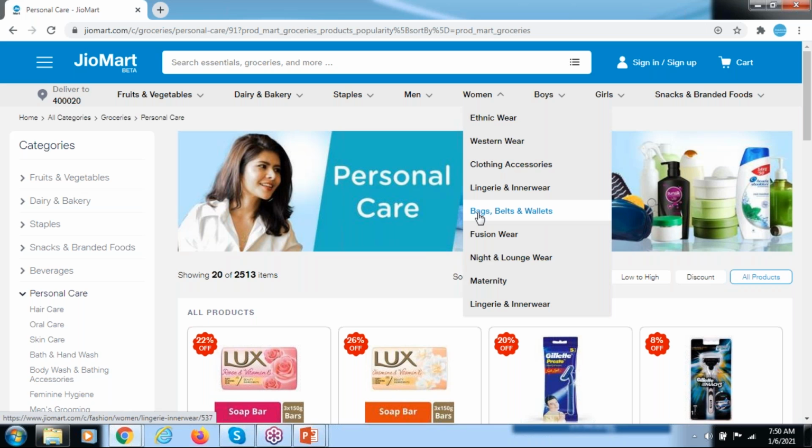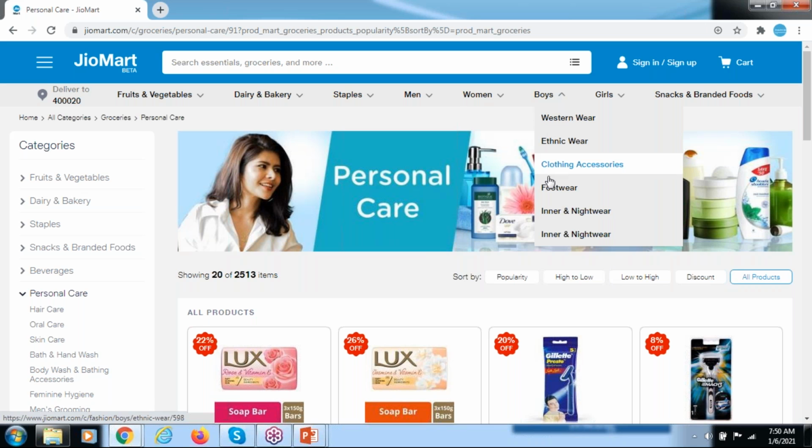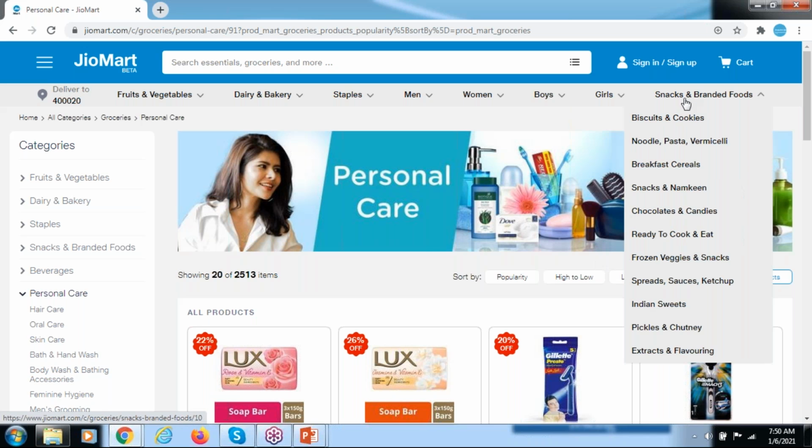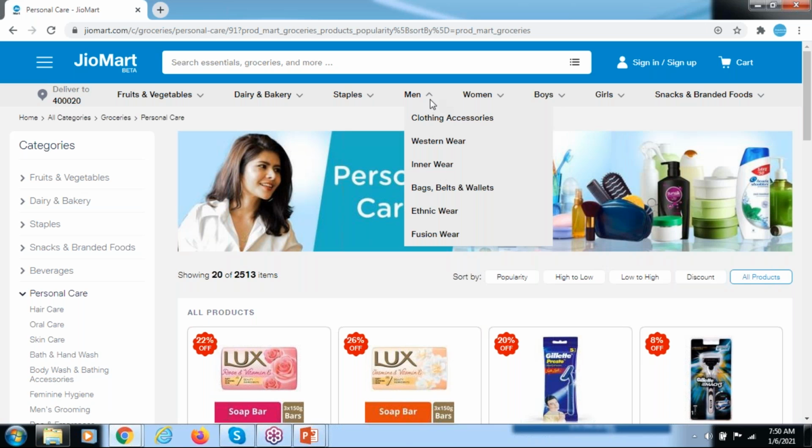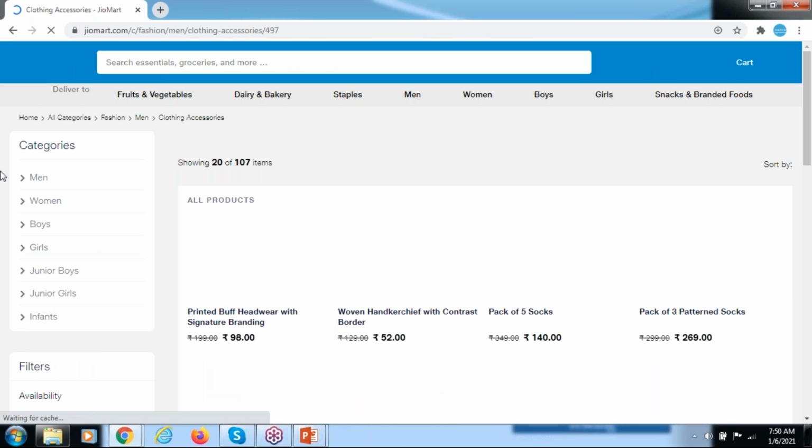Okay, here also the same thing. Boys, you need to check, girls, you need to check. This is only a testing, but you need to check according to the requirements. Cloth accessories means what things should be displayed, they will tell you. The same thing you need to check, whether the same things will be appearing in that particular page or not. So this is completely system testing.